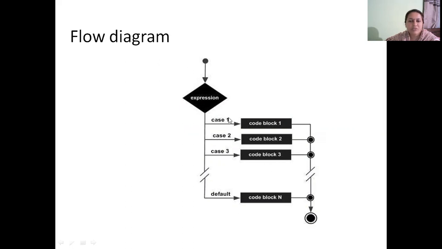If it doesn't match with case one, next it's matched with case two. If it is matching, code block two is executed. Otherwise, it will go to the next matching with case three. If none of the case values match with the expression, the default case will be executed wherein the code block n is going to be executed and then the control will come out of the switch block.